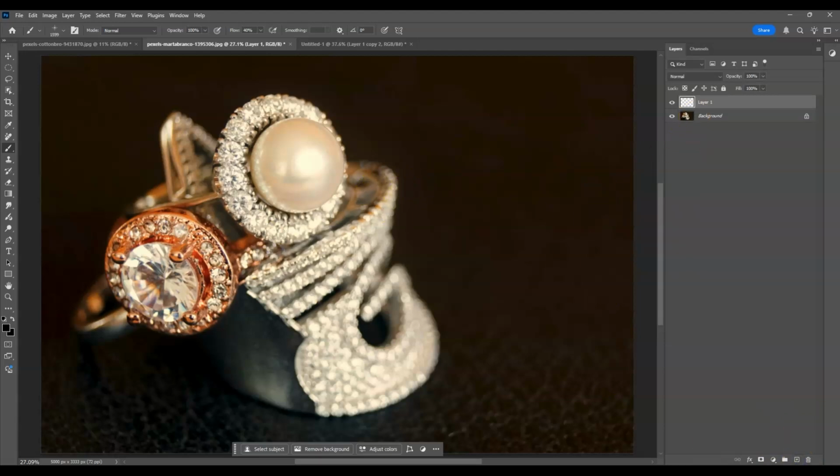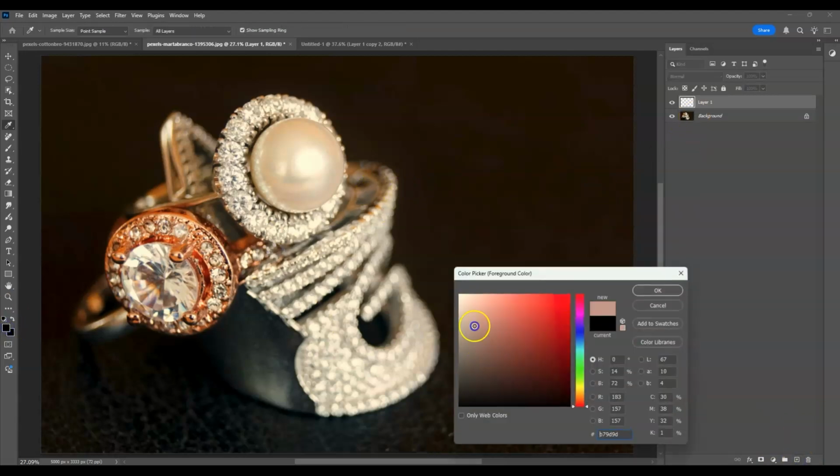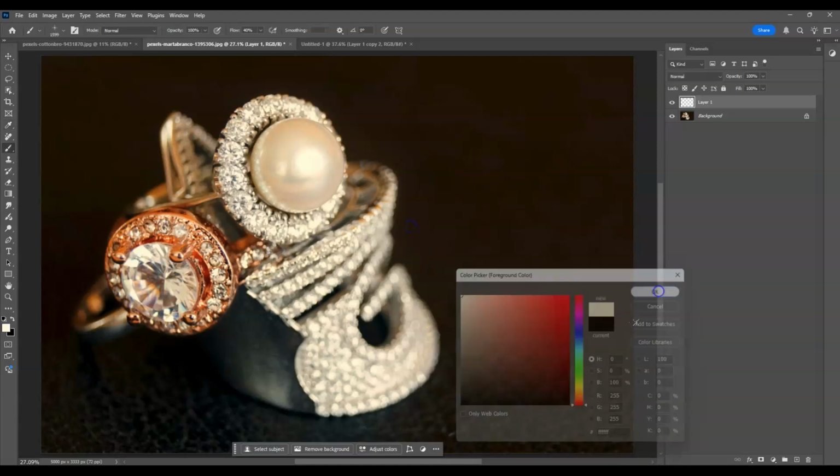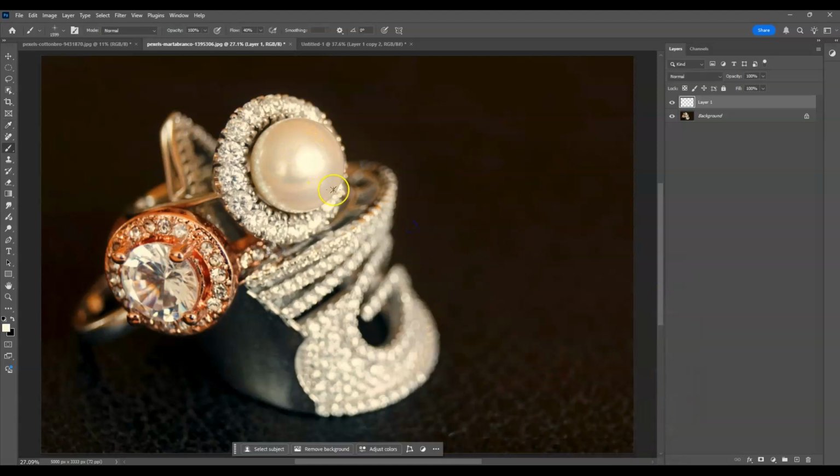Then, for the foreground color, click on this, and we're going to set this one to white. Hit OK. Alright, now let's apply this one here. So I want a sparkle here, alright? By the way, you can also increase the size of our brush by pressing the closed bracket key and decrease the size by pressing the open bracket key. All right, that's the shortcut key of that.